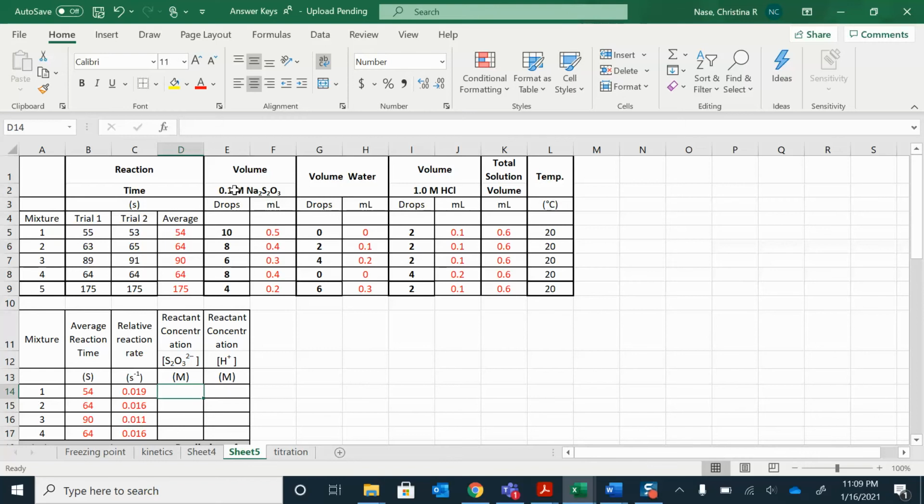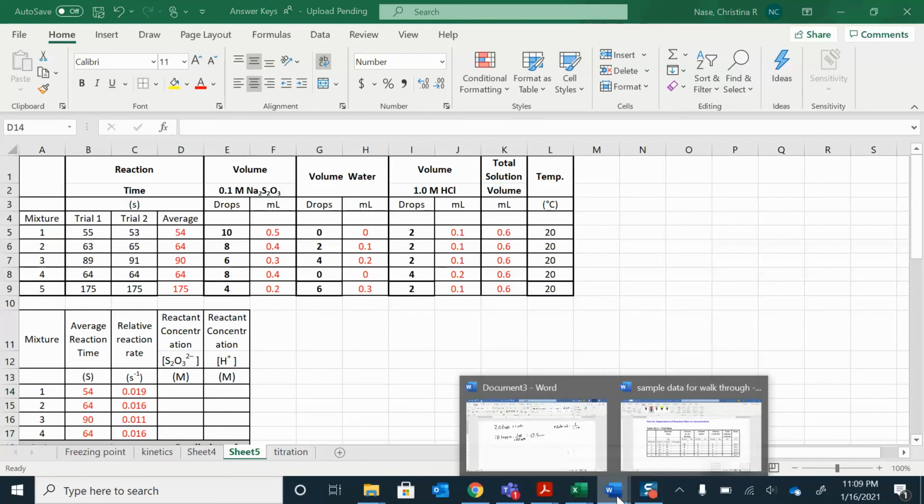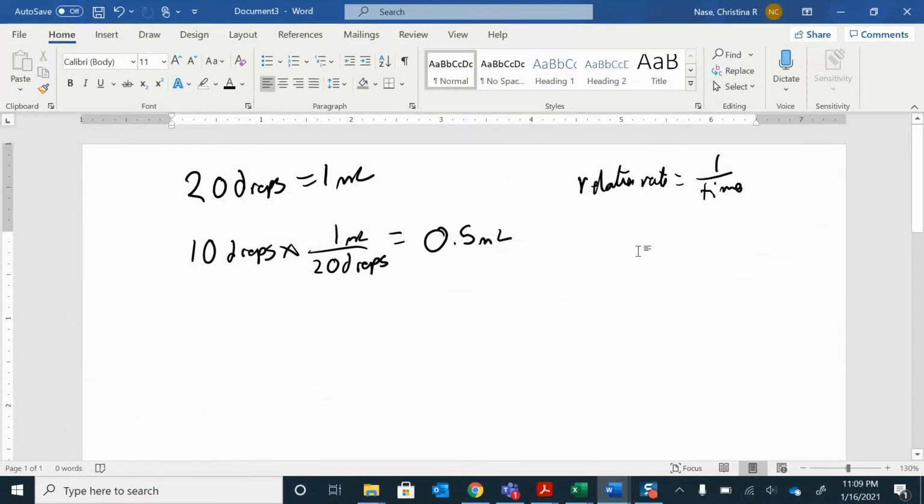So we can't just say this is the concentration all the way throughout the reaction because we're mixing it with something else. We're increasing the volume, the total volume is going to change, so this concentration is going to change. I have 0.1, that's my first molar concentration. My first volume is 0.5, and my total volume is 0.6, and I'm going to calculate the new molarity for this concentration. So let me write that down. We will do it in Excel, but let me write it down over here.